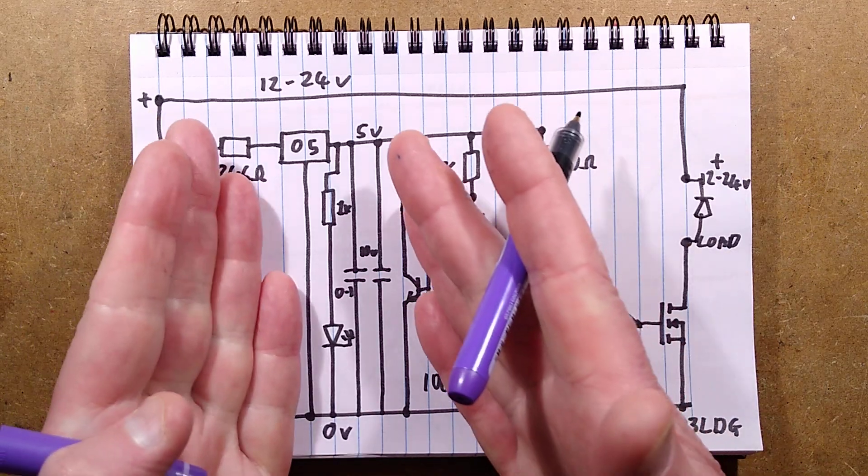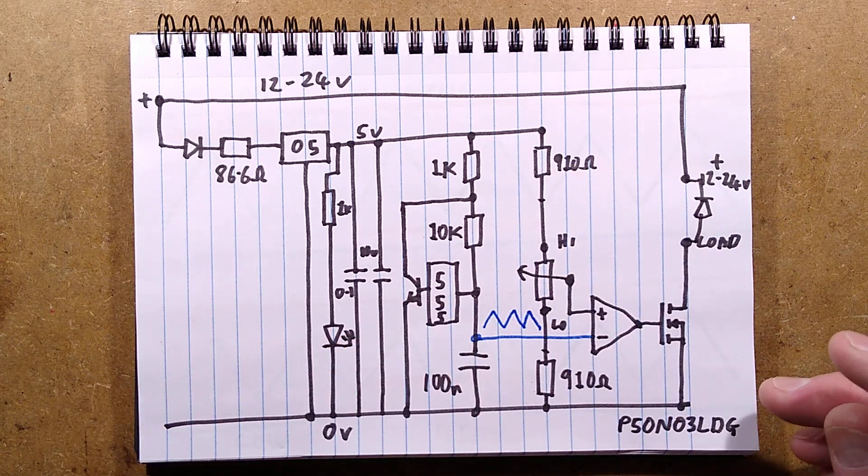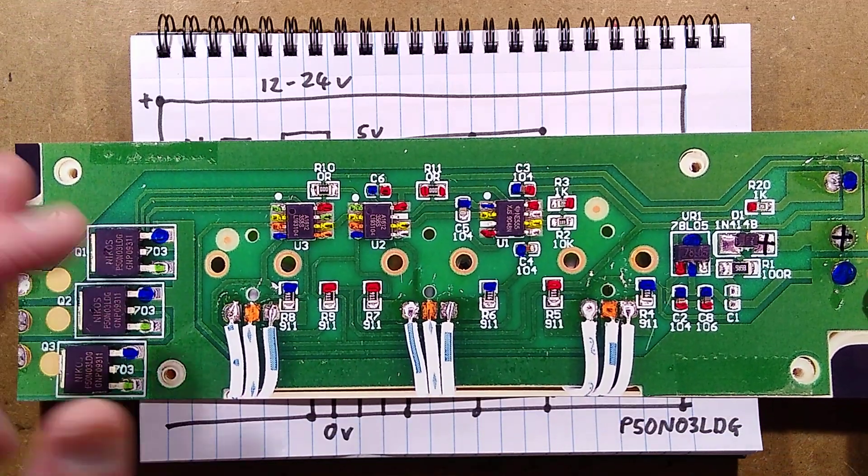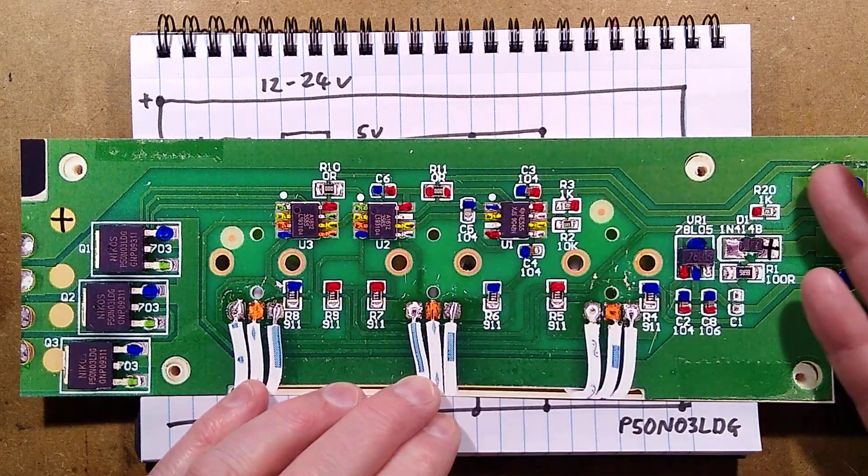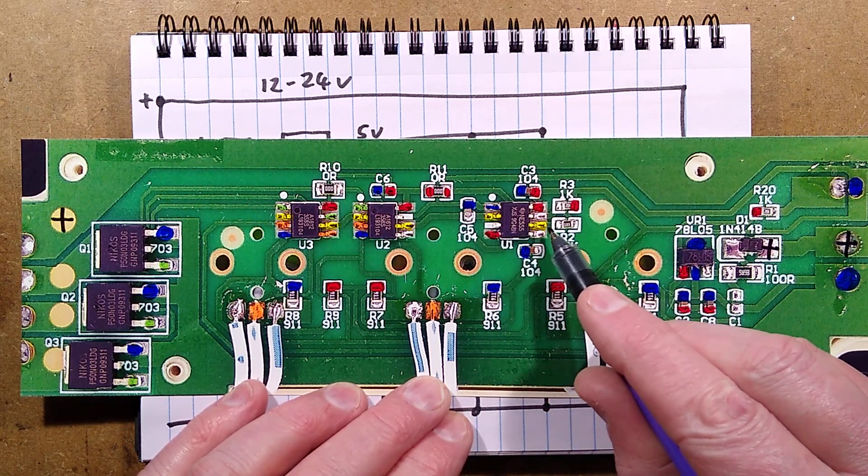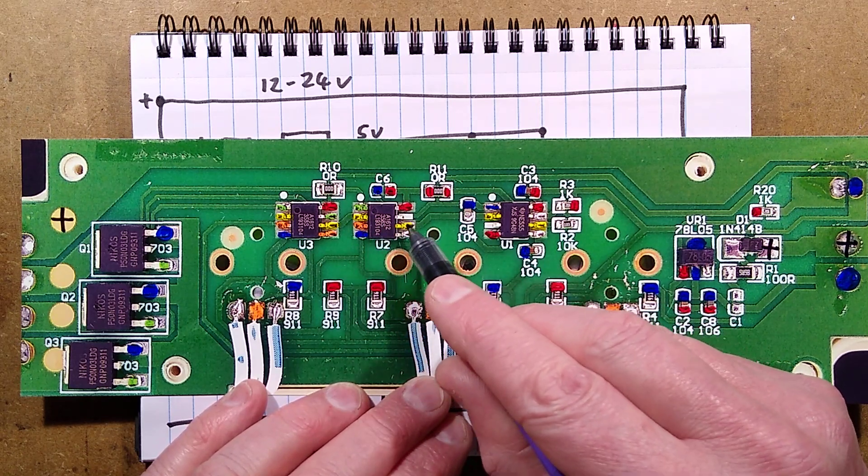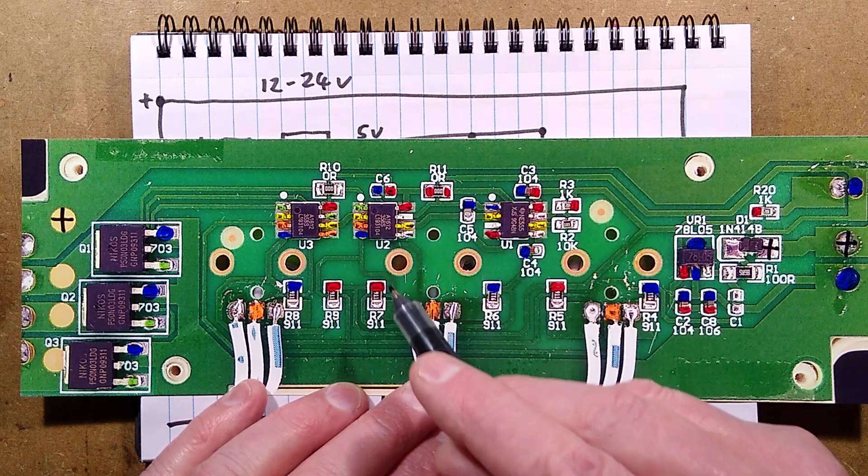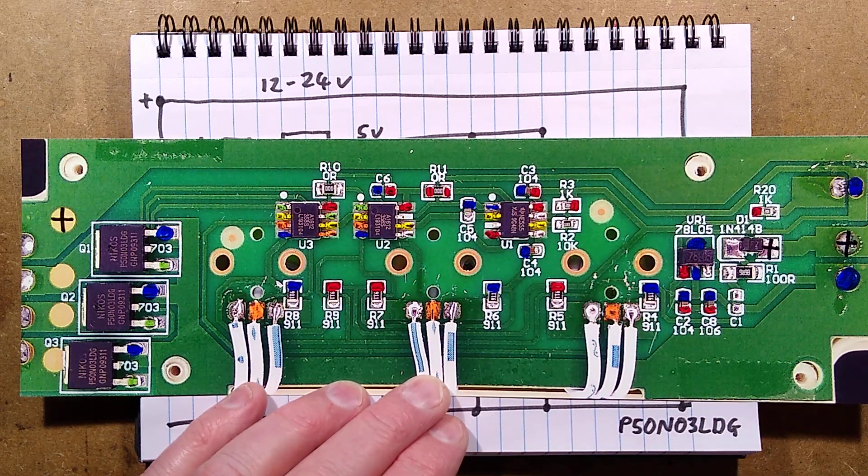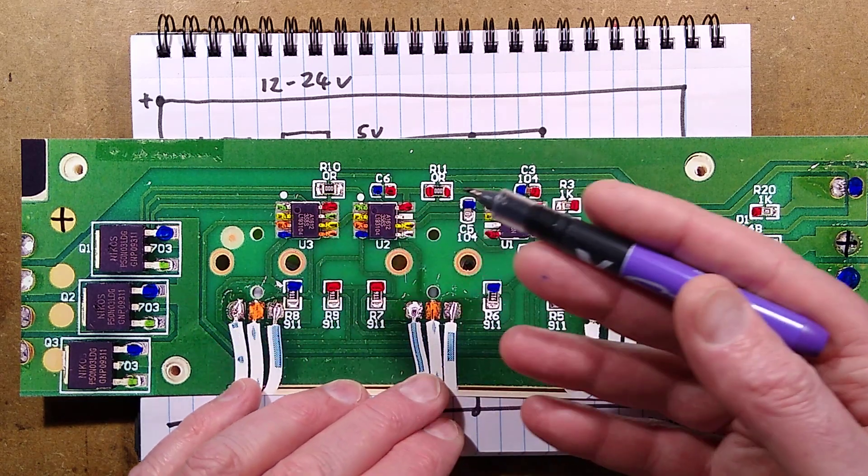And that's more or less it. It looks so simple. This is all just multiplied three times. The 555 feeds all the inputs. You can see that. This is the entire schematic here. There's no other side to it, the entire layer. You can see that the 555 in the yellow here is feeding four inputs. It's actually feeding the input of the op-amp that has only one section used. Those two units gives the three channels.